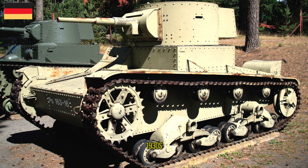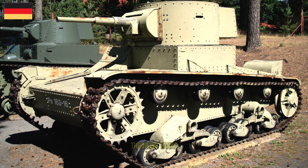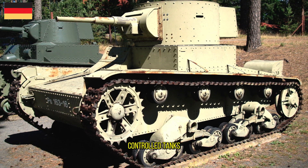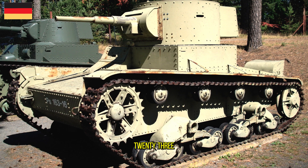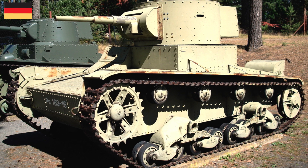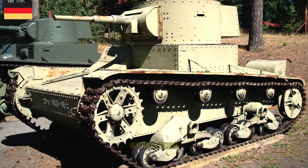During the 1930s, the USSR developed 53 variants of the T-26, including flame-throwing tanks, combat engineer vehicles, remotely controlled tanks, self-propelled guns, artillery tractors, and armored carriers. 23 of these were series-produced; others were experimental models. The T-26 and BT were the main tanks of the Red Army's armored forces during the interwar period.